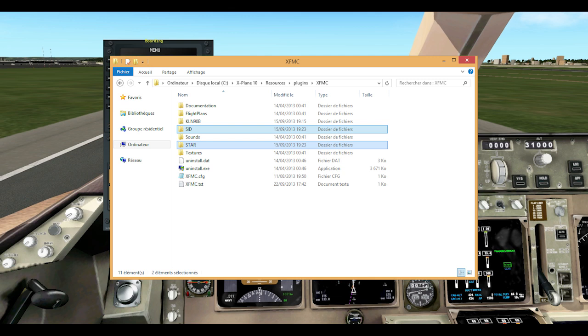Unfortunately, because of the lack of time that we had to develop version 2, we still had to rely on two different datasets for the SIDs, STARs and terminal procedures. We'll try to make it easier in probably the next release, but that does imply that we need to work things out with Navigraph or whatever data provider we can have.